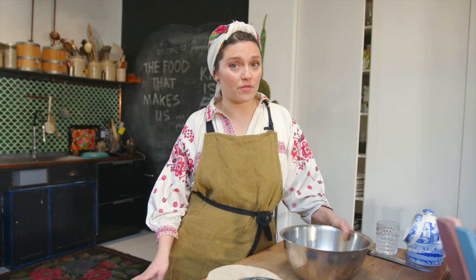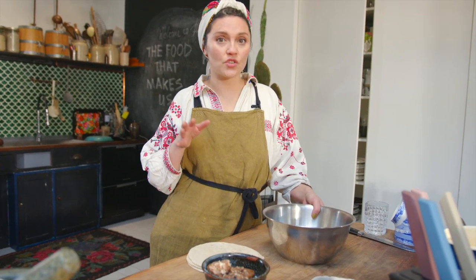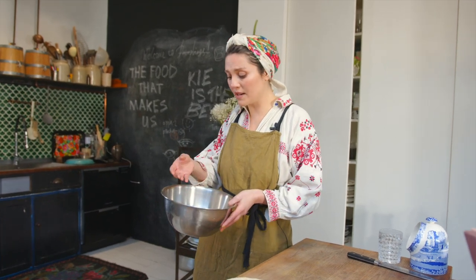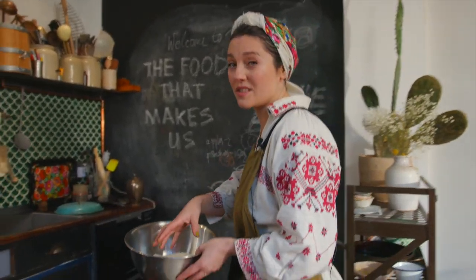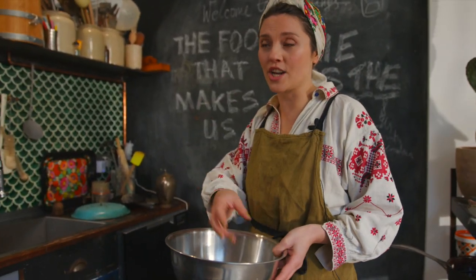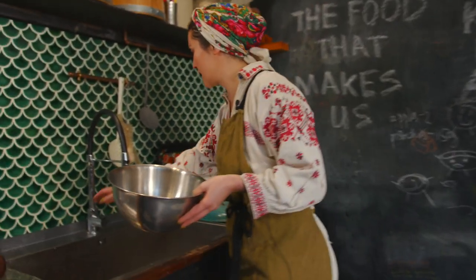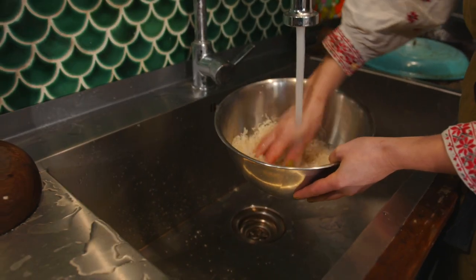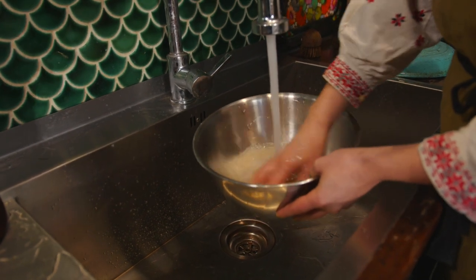Okay, so now we're going to prep the rice, which is actually quite simple to do. My teacher Zulia used to soak it in cold water for an hour or two, but I find the basmati rice that you find here in the UK, you just rinse it really well to get rid of the starch. The more starch you wash out, the more separate grains of rice you get in the end. So we've got cold water, I've got a bowl, I've got my rice, I'm just going to fill it up. The water is super milky.